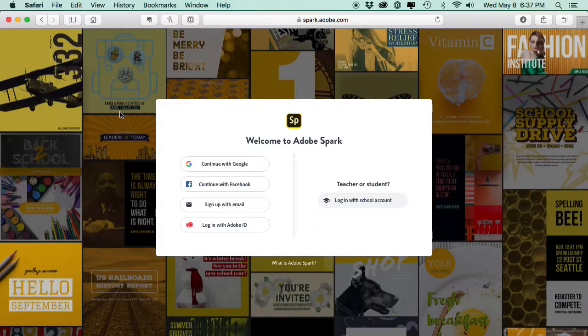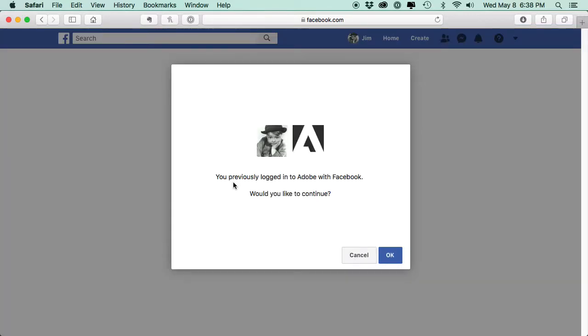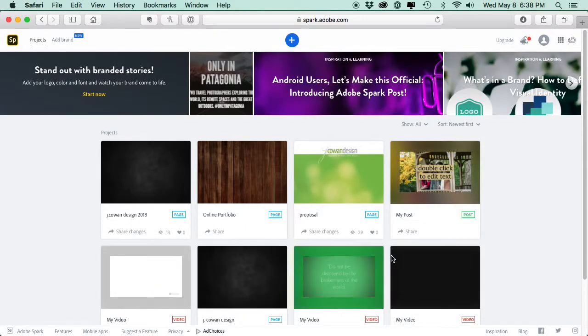Now, there's different ways you can sign in. If you have Adobe Creative Cloud, you can sign in using your Apple ID, or you can also connect it to Facebook. So that's kind of what I do when I'm at home. I just connect it to Facebook. If you do this, it's going to ask you to link the two accounts, and you'll have to get an email that gives you a code. But it's a pretty easy process to do that. Or if you have an Apple ID, you can use your email to sign in that way as well.